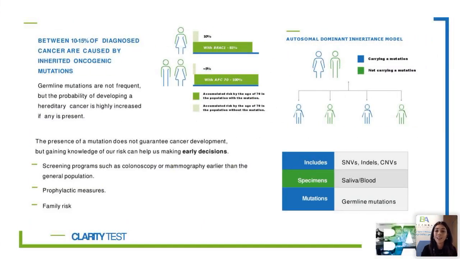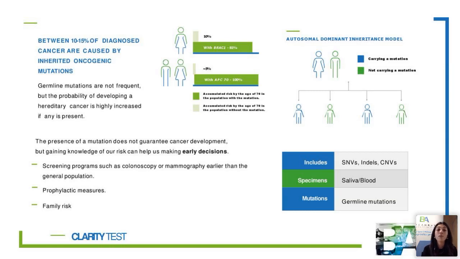So again, probably you already know all of this, but the hereditary cancer types are not the most frequent among all the cancers that we fight. Only between 10 or 15% of the diagnosed cancers are indeed inherited cancers. But it's important because these types of cancers are, by luck, among the best studied, best characterized. So knowing that we are carriers of a mutation that might increase our risk of suffering one particular type of cancer might be really important for us, because in the end, information is power, and knowing that we are carriers of a mutation that notably increases our risk of suffering a cancer can help us to take early decisions.